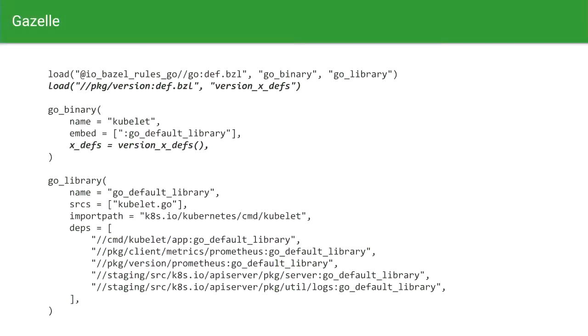So Gazelle is a command line tool that generates build files for Go projects that follow traditional Go conventions. It also works for protocol buffers. So here's a build file that Gazelle generated for the Kubernetes project. Everything you see here is generated by Gazelle except for the lines in italics. Gazelle allows you to make manual changes to build files, and it'll preserve them after you run it. It'll update build files in place. You see Go library, Go binary here, bunch of dependencies. It works pretty well.